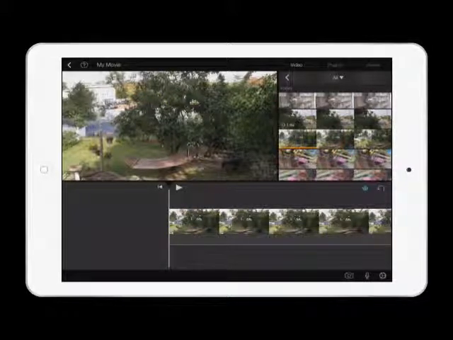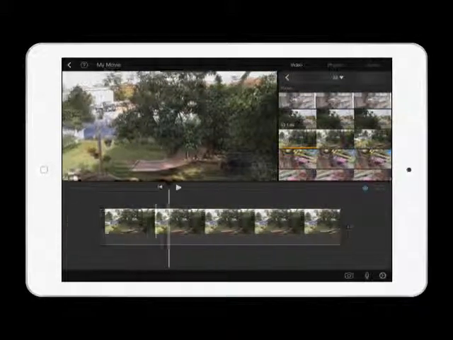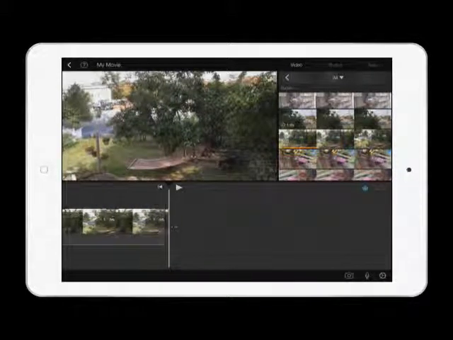Now you'll notice that in the timeline we have this white bar. Okay, that's called the playhead. And so what you can do is that wherever this white playhead is, it's going to show you a preview of the footage right there. And all you do is use your finger to swipe left and right, and you'll see how that shot looks. This is clearly all handheld, so it's going to be a little bit shaky. So if I want my next shot to come after this, okay, I want to make sure that my playhead is down here at the very end of the shot. Otherwise, it's going to put the clip at the beginning.